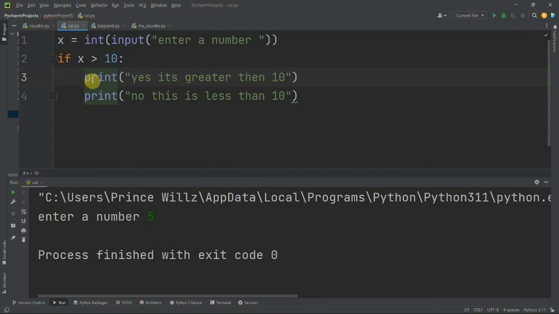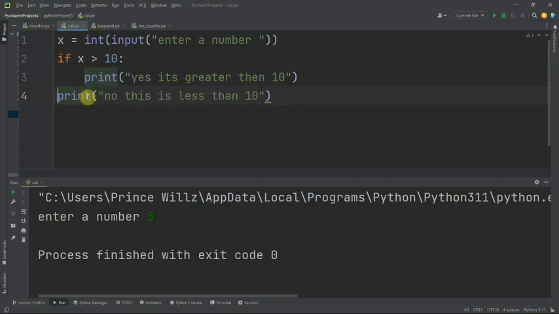And every block of code that is indented under a statement will run only if the statement is true. Only if the statement works, that is when the block of code will work. Now this statement is false. S is not greater than 10. So all these blocks of code are like children of the if statement, so they will not execute. I said if S is greater than 10, do this. So if it's not greater than 10, you will not do this. That is why no output came out.